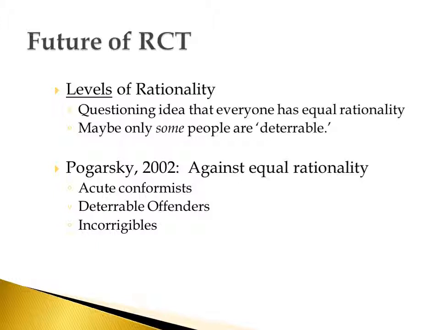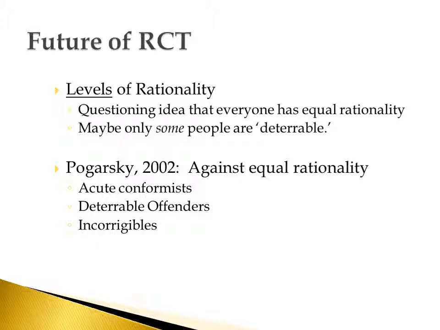Now, acute conformists is a group that he thinks makes up probably a large portion of our society. These are people who, regardless of the situation, are probably never going to commit crime. People who conform and don't commit crime, not because they're deterred or impacted by the possibilities of punishment, but because they are more driven by some moral ground that committing crime is wrong. So for these people, they really don't go through that much of a rational decision-making process in whether or not to commit crime, because they're just very unlikely to commit crime anyway.